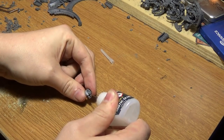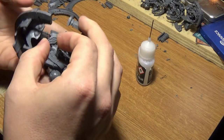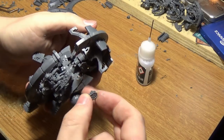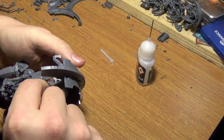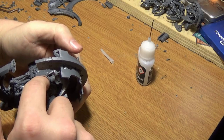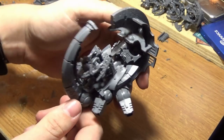Now we glue this on and connect it to the piece we just glued on, just to give it that proper authentic Necron look. Because we need the logo on there somewhere — right there, right on the top of that, so it looks nice. There we go — take your time, make sure it looks nice. And there you have it, look at that. Awesome.